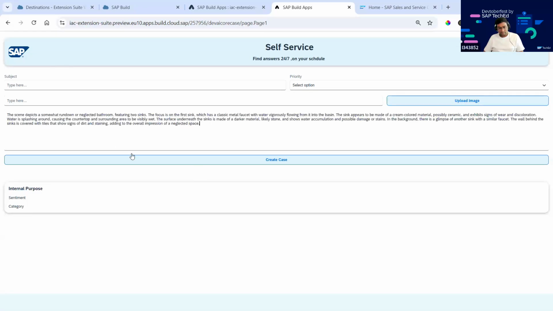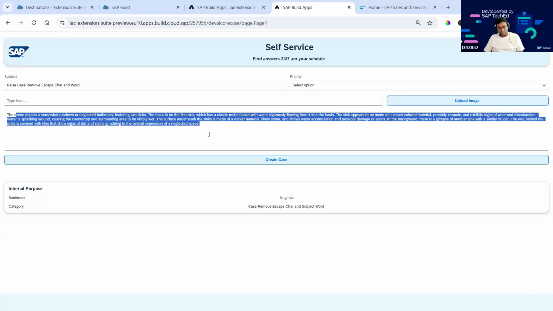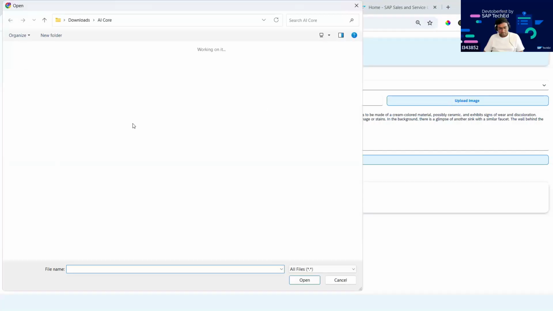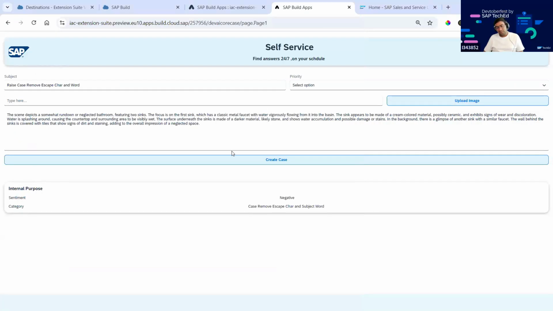Yeah, so it came. If you observe here, the subject came automatically, the description came automatically. Based upon this subject, you can see that the sentiment is not good, it's vulgar. It automatically categorizes the sentiment and category; maybe it is unable to describe this one, so I will try with a different image. I had given a few inputs, and based upon that input, the sentiment and category will be generated automatically.